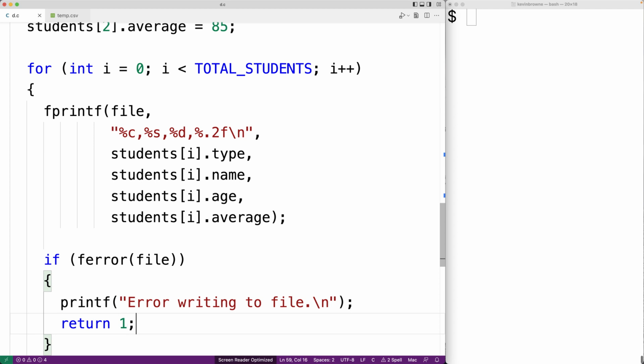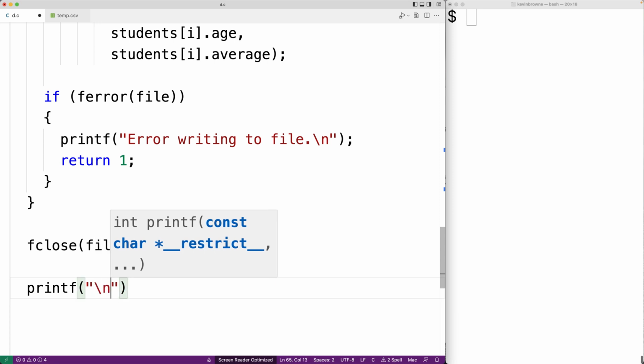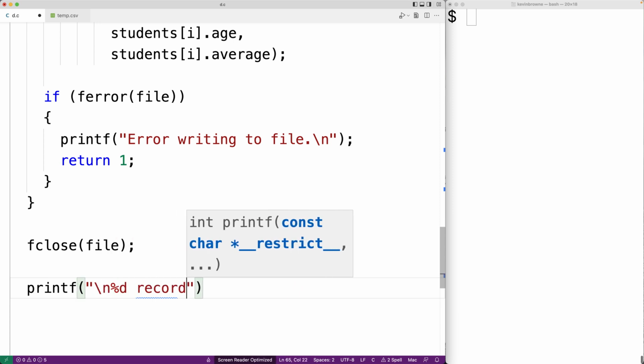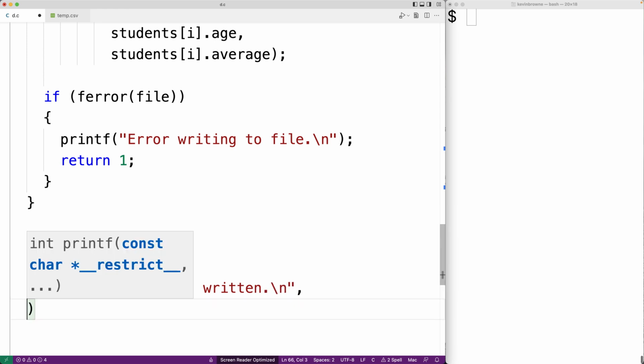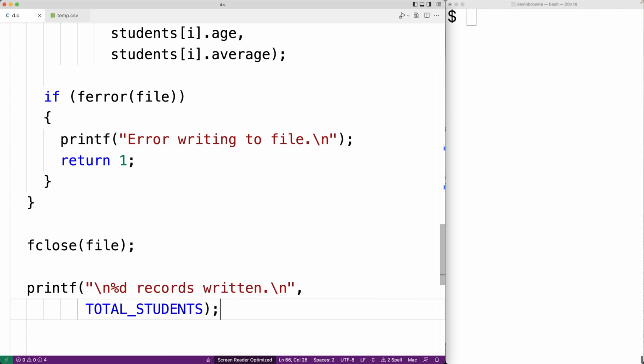So this should be it in terms of writing to the file. This line here is probably the most important part, where we have the commas separating the values for this record. And this new line character here represents a new line in the file so that each record occurs on a new line. One last thing we could do is close the file because we're now done working with it. And then we'll also print out how many records were written to the file. So we'll say %d records written, where the number of records written is going to be the total number of students. So we can save this and compile our program and give it a try.